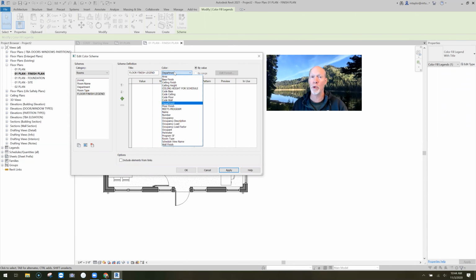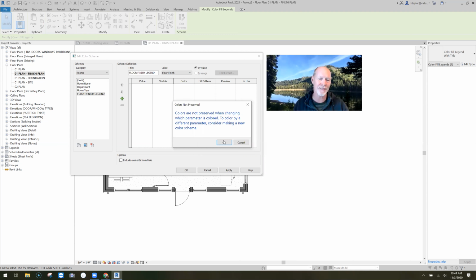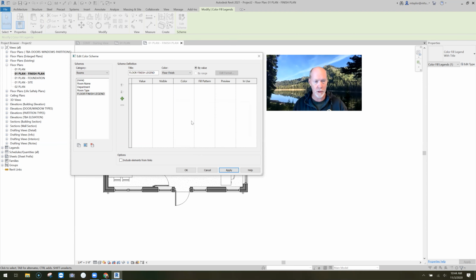Now, we want to colorize the plan or put in patterns on the floor plan based on one of the attributes of rooms. And of course, it's not going to be area or occupant or perimeter, whatever. We are going to click on floor finish because that is what it's going to be based on. So I look here and it says, hey, you don't have any colors. I'm just like, okay, I know, duh. So I have a floor finish legend based on floor finishes, but I don't have any rooms that have been told what floor finish they are. That's why nothing is coming up in my legend. So I'm just going to hit OK.